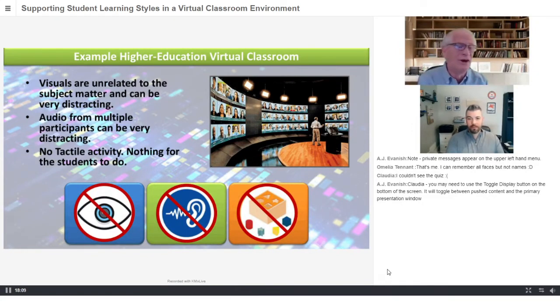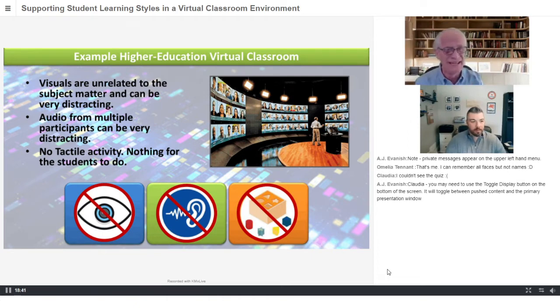The second to last one I want to show you is this higher education model that's out there. And this really got some legs, especially during the pandemic, where a professor would go into a huge studio. They've got a zillion cameras on their 150 students. And the university thinks, oh, we're making bank off of this. We've got 150 students in the room, one professor teaching the class, and it's going to get recorded as a YouTube video.